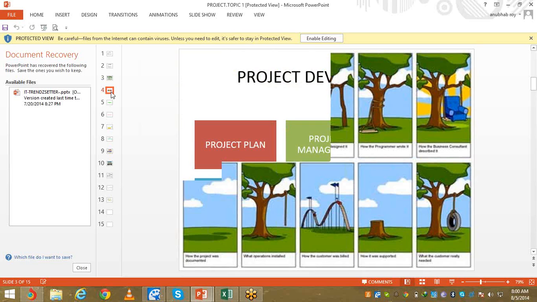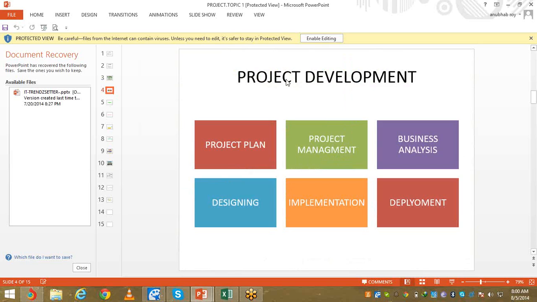Now the next part is the project development. This is how the project phases actually work. That is explained in the later slides. First of all, there has to be a project plan. Now, can you tell me what exactly a project plan is? Do you have any idea?